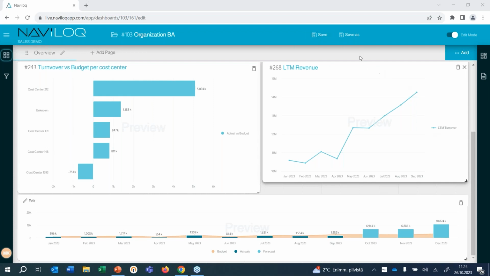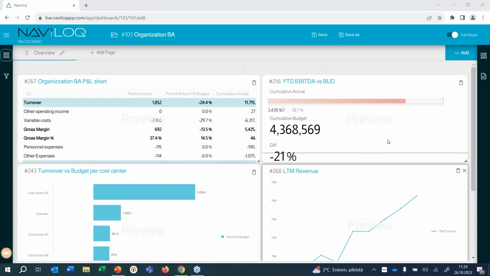Could we do something to remedy the situation towards the end of the year? But the beauty of Naviloq is to combine everything seamlessly into the same dashboard. So you might have already seen that when I click add, I have multiple different options of the content that I can add to the same dashboard. So I can, for example, add planning table visualizations on the same dashboard as all my other reports. So there are no artificial boundaries between the different functionalities within Naviloq. And this gives you unparalleled levels of flexibility when creating new content.